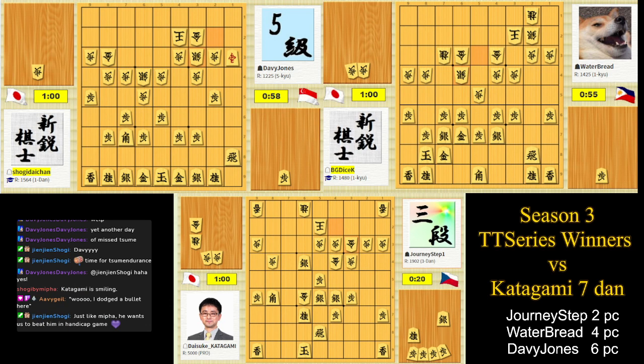Komason, just like me, but he wants us to beat him in a handicap game. Yes. Meantime, Journey is attacking. Still hope left. Still exciting.